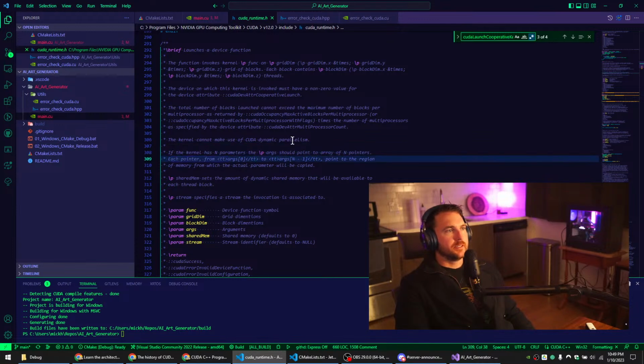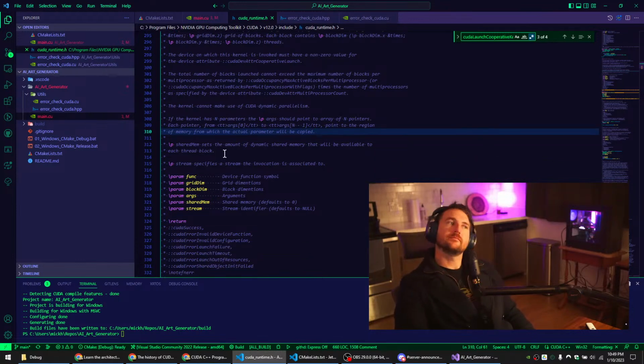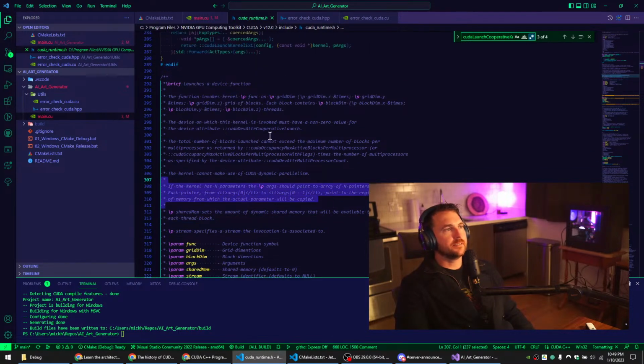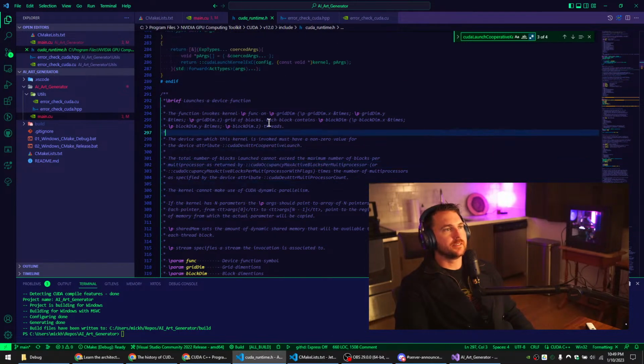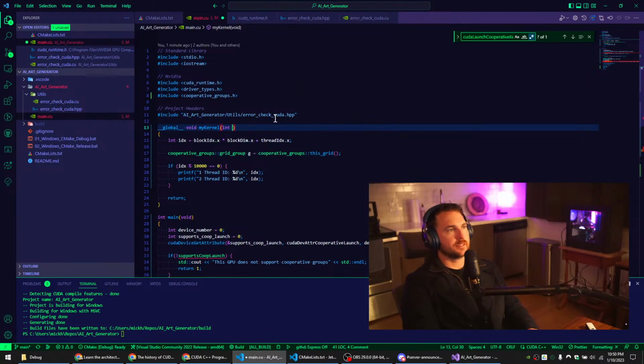Each pointer from 0 to the last one points to the region of memory from which the actual parameter will be copied. It doesn't say what to do if there's no arguments. You know what, we'll always have arguments, so we'll just pass in a fake argument. Okay, unused param.